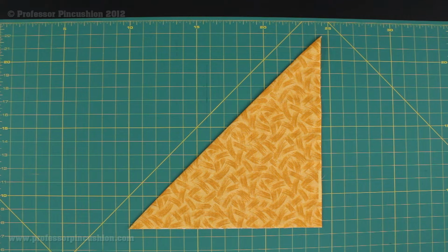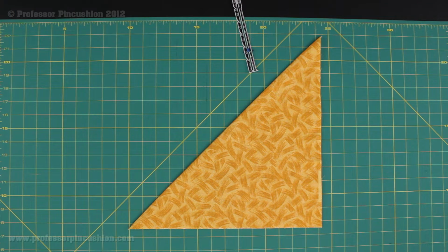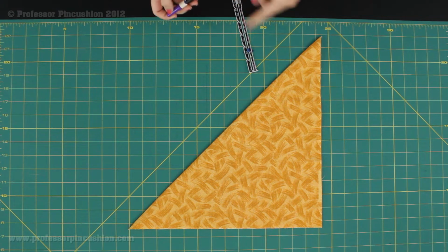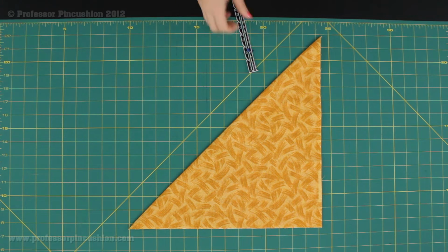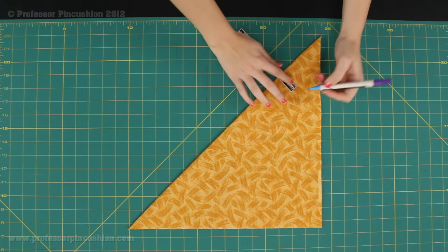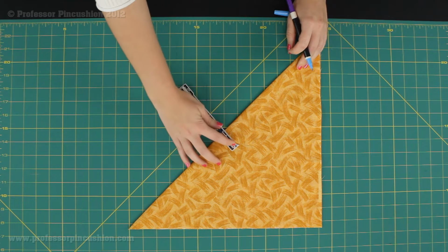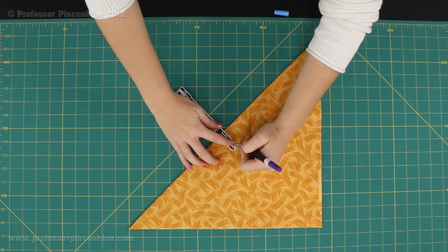So now I'm going to grab my sewing gauge and my fabric marker, and I'm going to make a mark 1.5 inches away from this edge here. So I already have this marked. And you can also use chalk as well. You don't have to use a marker like I'm doing. Just whatever shows up on your fabric the easiest.